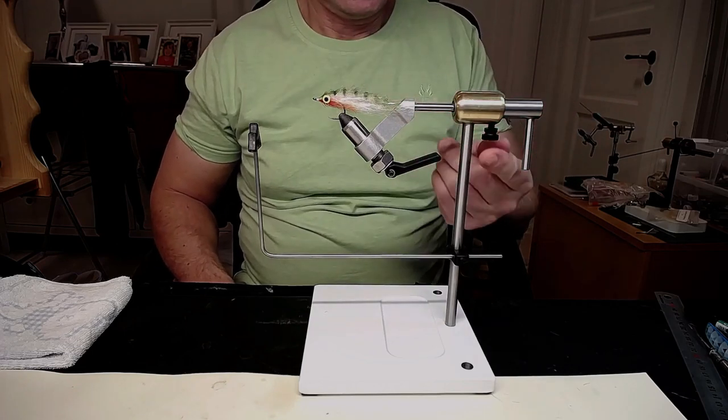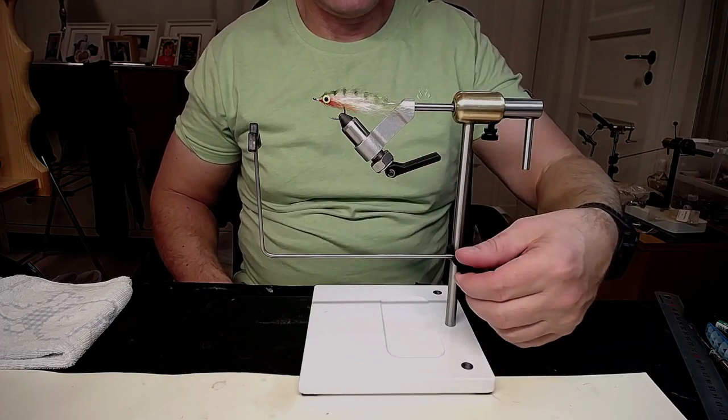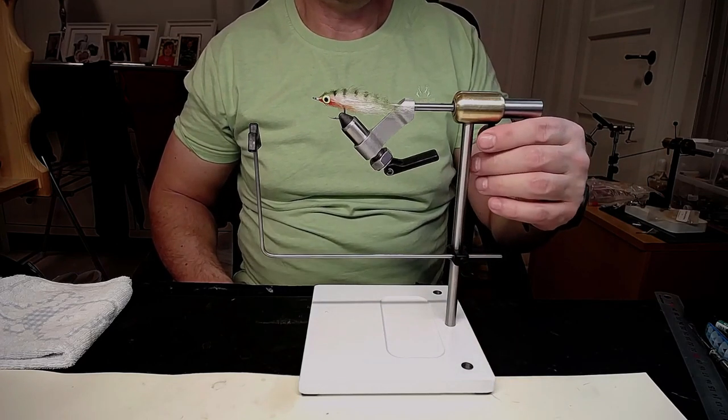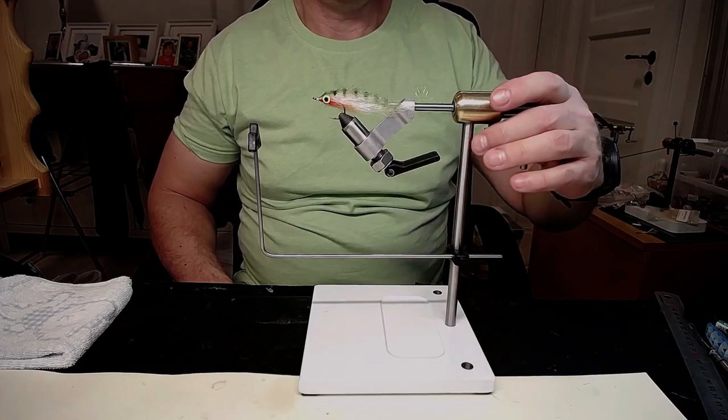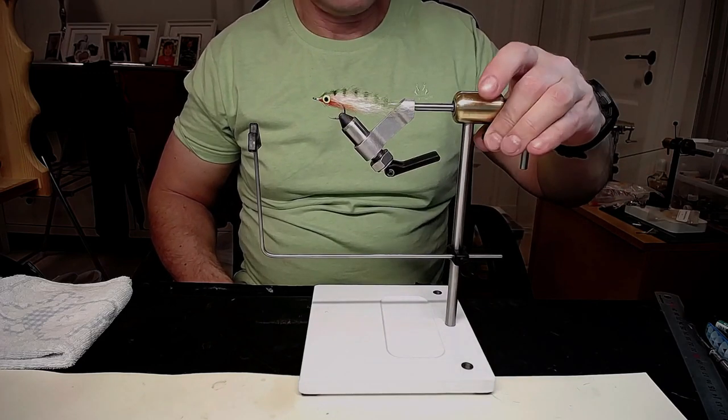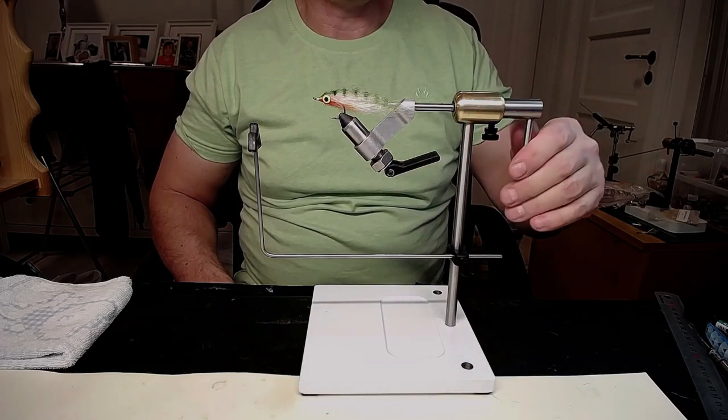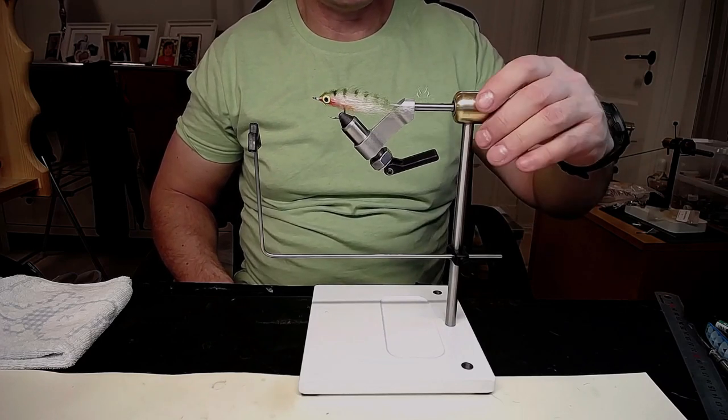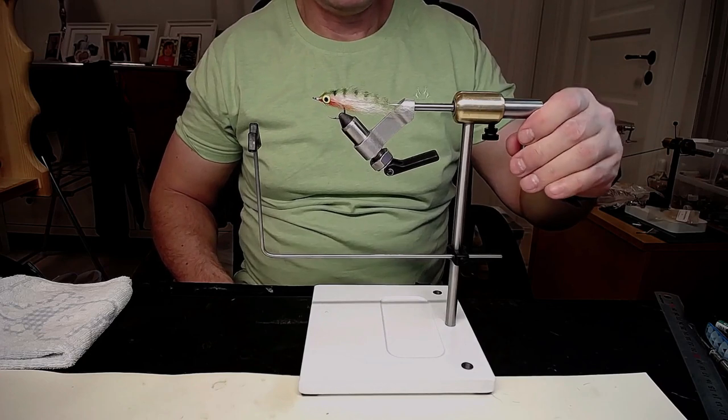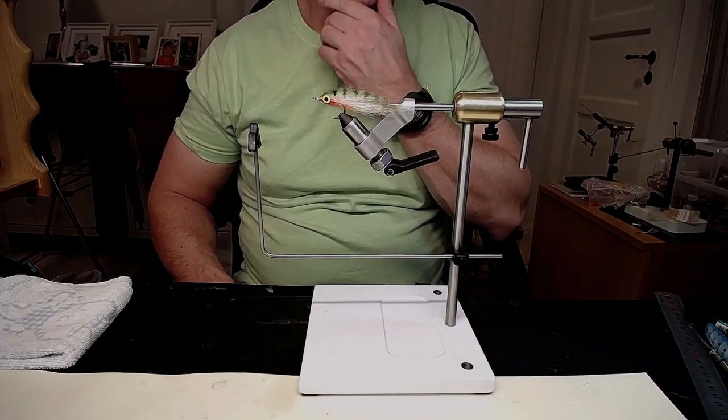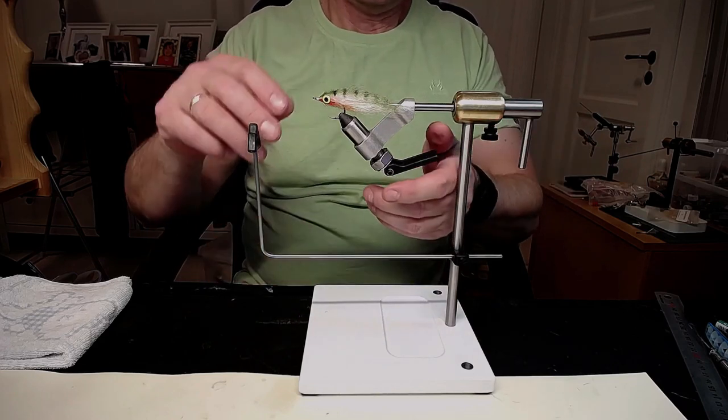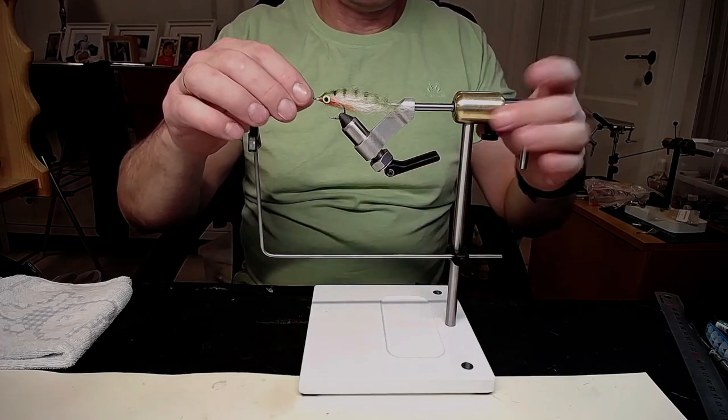It has plastic screws on the front and on the underside. This is to adjust the rotation. If you screw this on, it makes the vise not rotate almost at all, a little bit yes. And it has this very nice type of hook attachment.